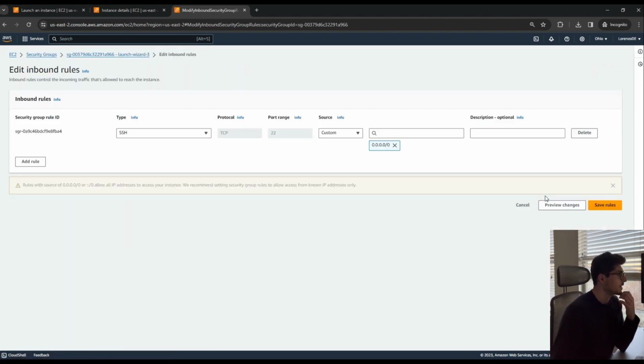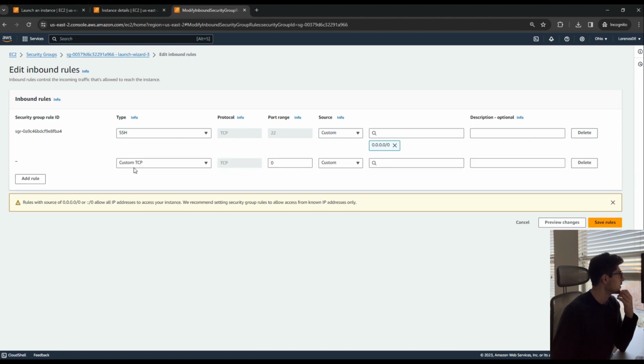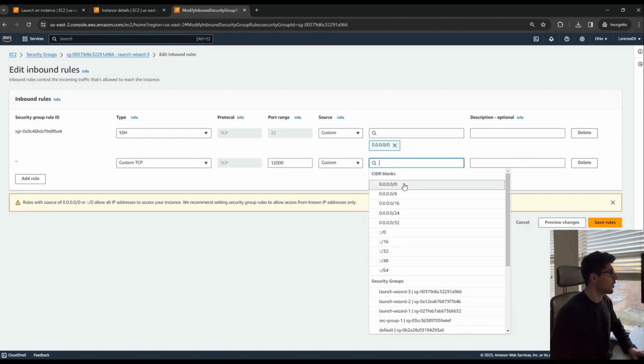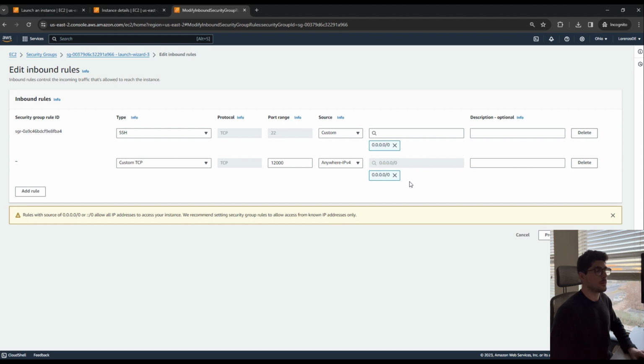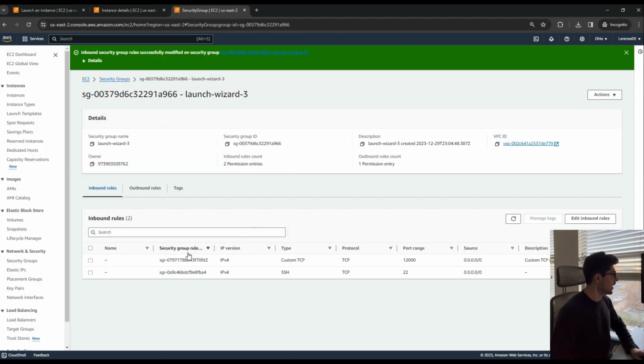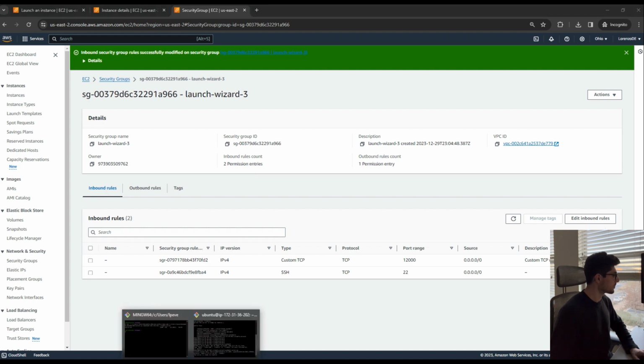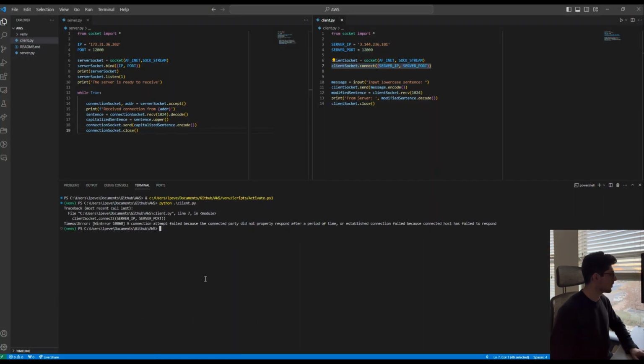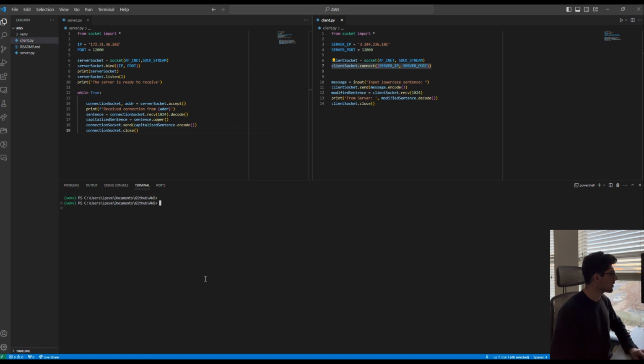So let's go in here, let's edit the inbound rules. This is for custom TCP, port will be 12,000, and I want to be able to access it from anywhere. I'm going to save the rule, and now if we try again, let me clear this.